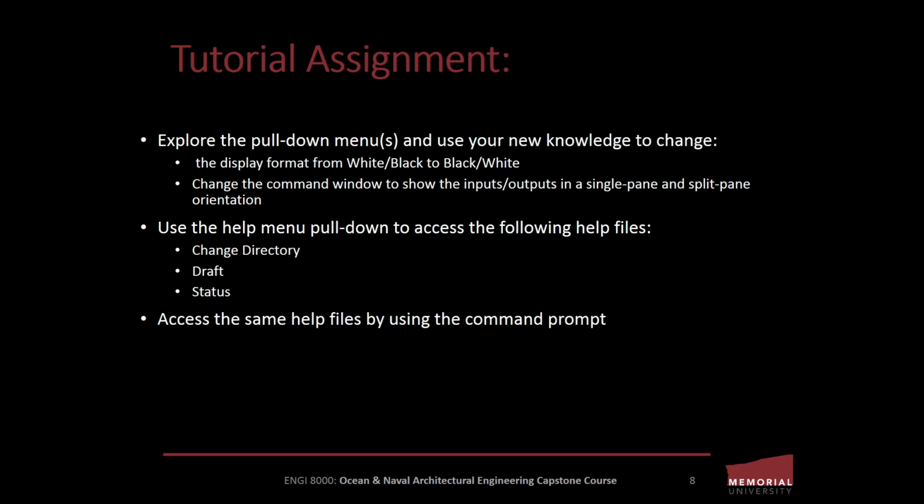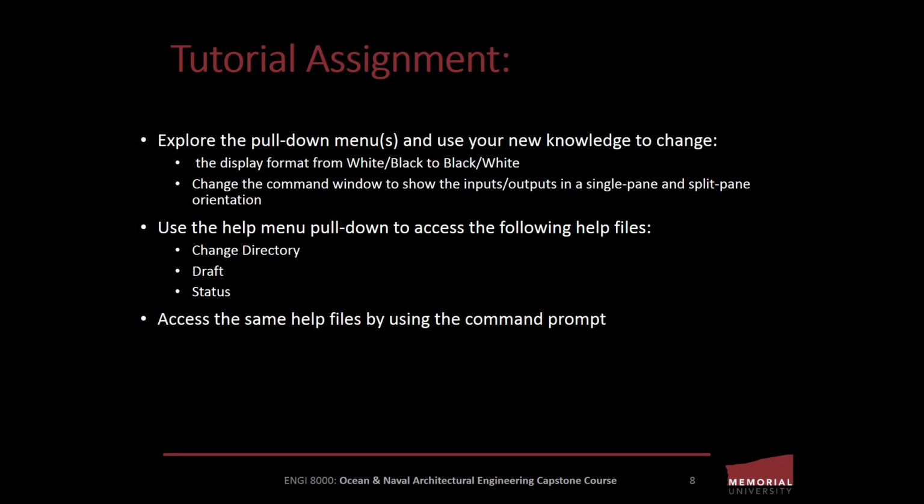So, now that we've completed the dime tour of GHS, I'd like you to run your own version of the software and see if you can complete the following tasks before moving on to the next video in the series. First, explore the pull-down menus and see if you can change the display format from the white and black display to a black and white display. While you are at it, try to change the command window to show all of the outputs in a single pane versus a split pane configuration.